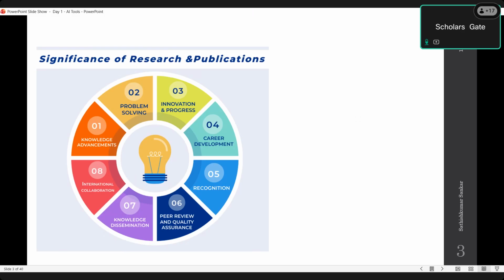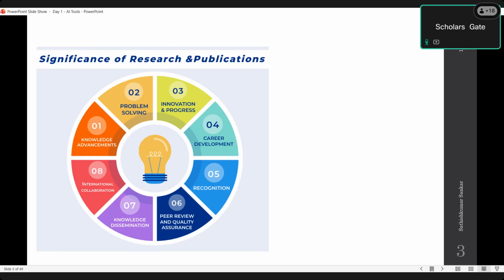Studying the literature is a part of research. At the initial stage, early career researchers and PhD scholars collect the literature and continuously study the research papers published in that research area. So obviously it will increase our knowledge in that area. I'm not saying about all subjects. If I come from the mechanical department and do that research, I'm not an expert in all the mechanical fields. Not like that. In this particular area, we will get more knowledge.